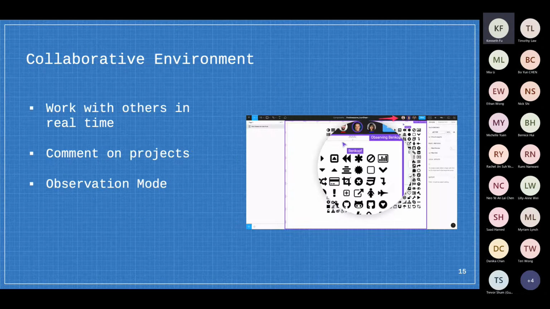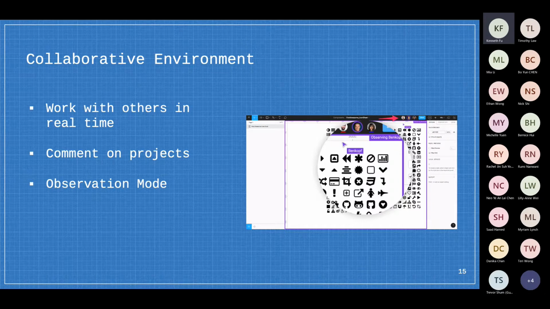So if you are looking to work with anyone else on the project, the observation mode will come really helpful during a meeting or when you're deciding how to make the design look. Clients and team members are able to watch the designer's cursor as they work on the project in real time using the observation mode. So you can see exactly every move they're making, and you can plan together what exactly you'll be doing next.